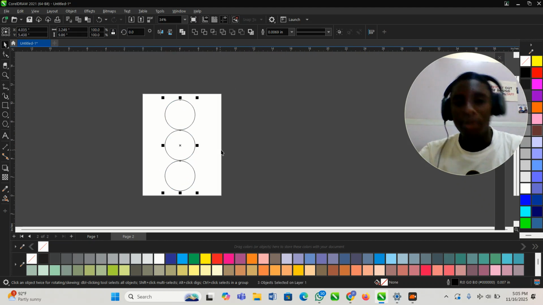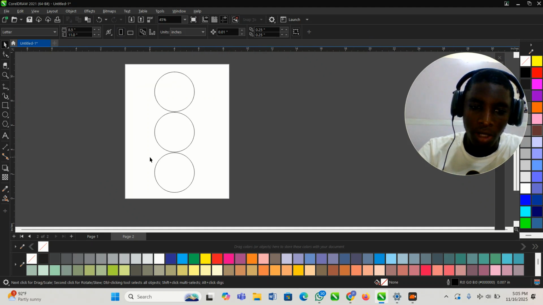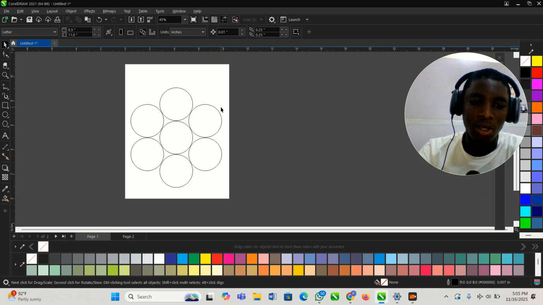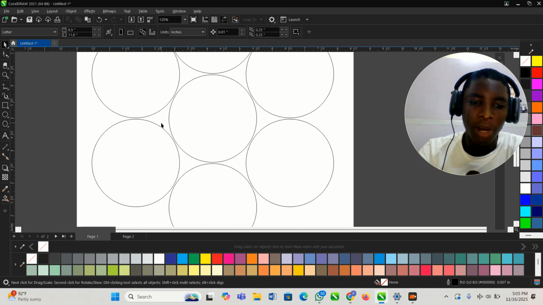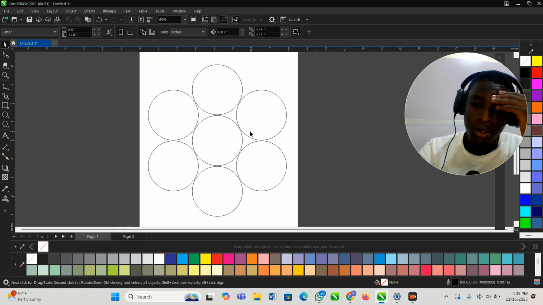So right now, what we are trying to do is make the circles fall in between like this, to achieve this same result, or to be in the same angle. As you can see, they are equal together. So what we are supposed to do here is select these two circles first of all, then we try to move them to this angle.